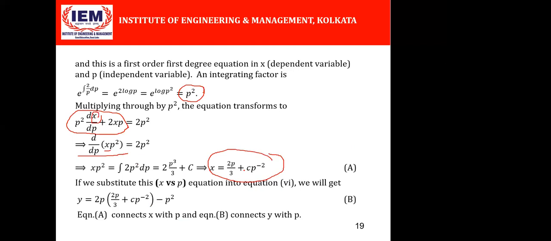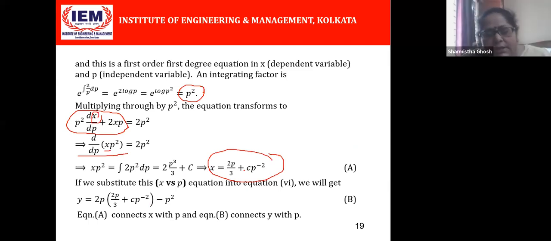While solving linear equations, can we directly write the solution in integral form and then integrate it? Yes. If you remember the formula for the linear equation, if you want to use this and write the solution, you can do that. No harm. Whether you do this process or you use the formula, this is the solution you're going to get, involving x, p and c.